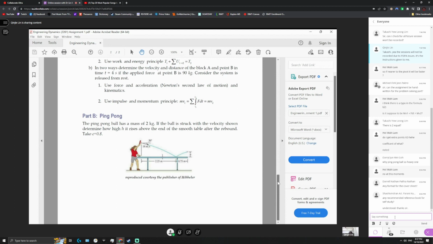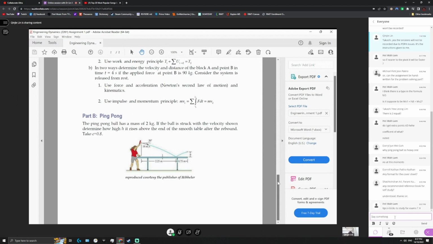No problem. Actually, my focus is always to try to let you understand the concepts, rather than focusing so much on the mathematics part, like after this step is which step, after that step is which step. That is not a very good way of learning things. Learning concepts is the best.